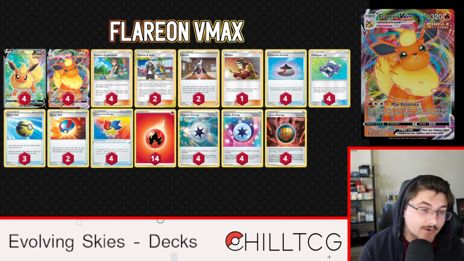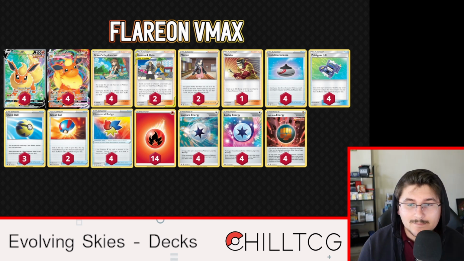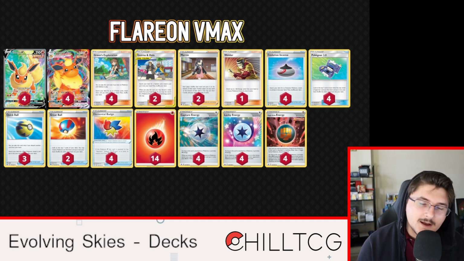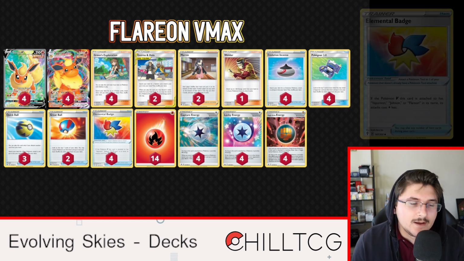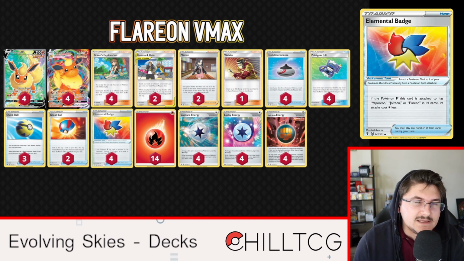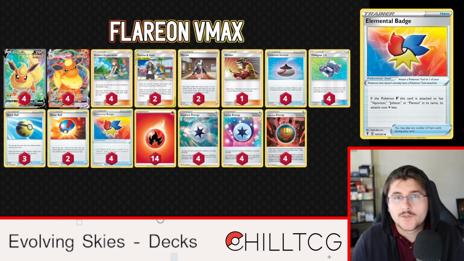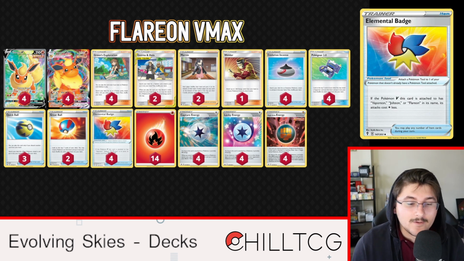Will it be top tier? I don't know. It could be. If people really kind of figure out how to play the deck and if it becomes that much more consistent, then yeah, it could be absolutely insane. But realistically, I don't really see this card being that crazy. But I can see, you go first. You put Flareon V down, you attach to it, next turn you evolve, Elemental Badge, attach again, and then boom, we're off to the races, one-hit KOing everything before our opponent can really set up.